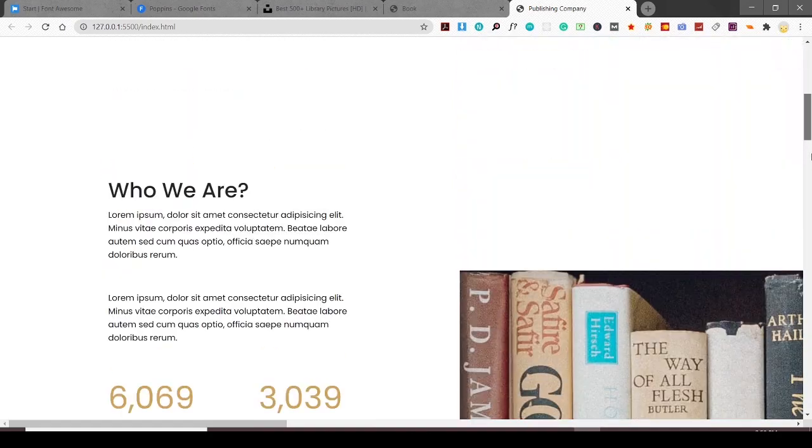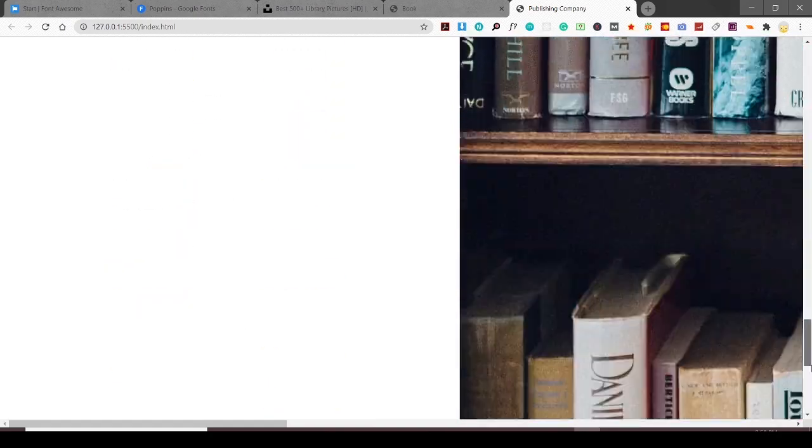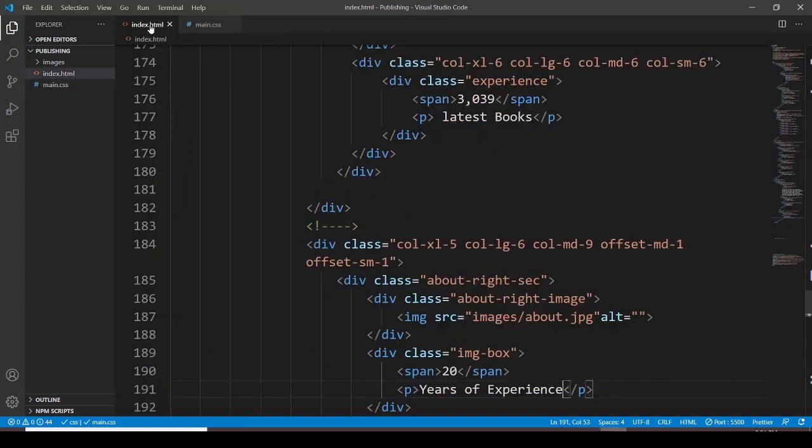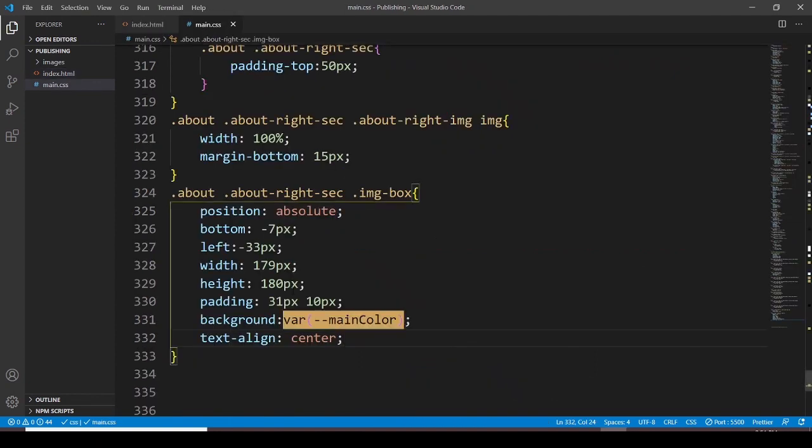Okay, the image is still too massive, so I still need to work. I need to check something. Let me check.